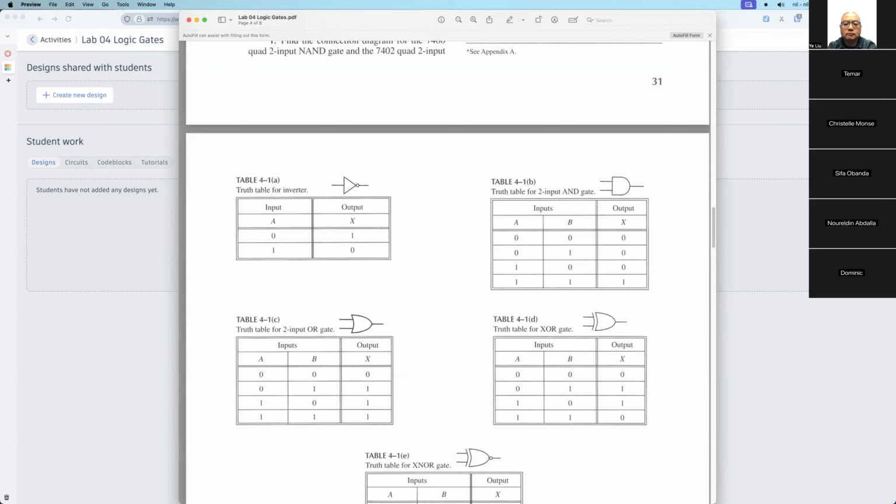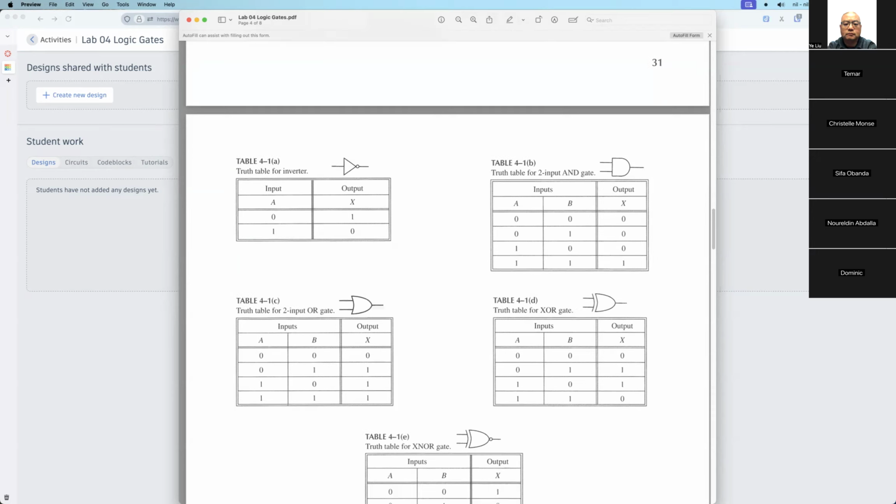Then OR gate: 0, 0, output 0; 0, 1, output 1; 1, 0, output 1; 1, 1, output still is 1. Just remember, AND gate is multiplication, OR gate is addition. Then XOR gate: 0, 0, output 0; 0, 1, output is 1; 1, 0, output is 1; 1, 1, output is 0.